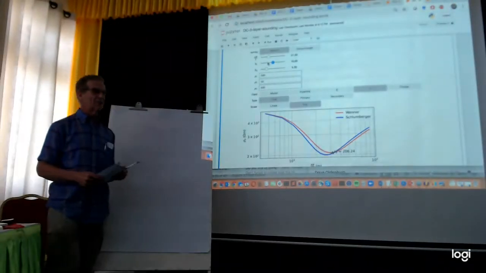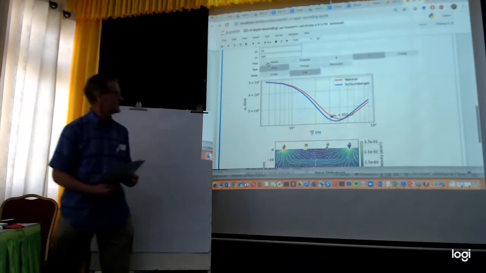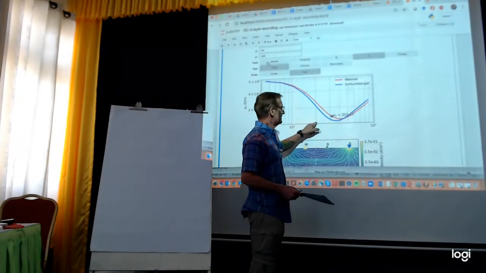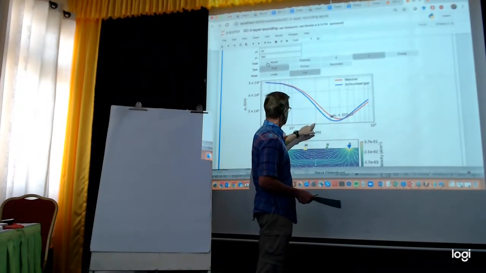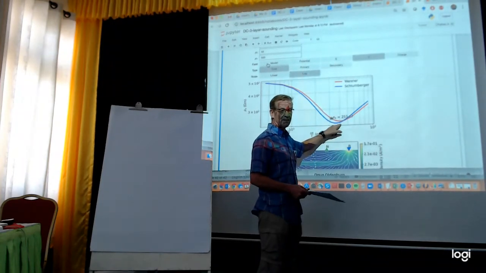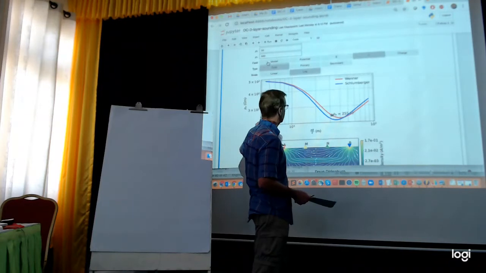Oh, what happened? Which way did it go? So now, remember the minimum before was at 20? Now the minimum is 20, 30, just about 40. So it has shifted this way.